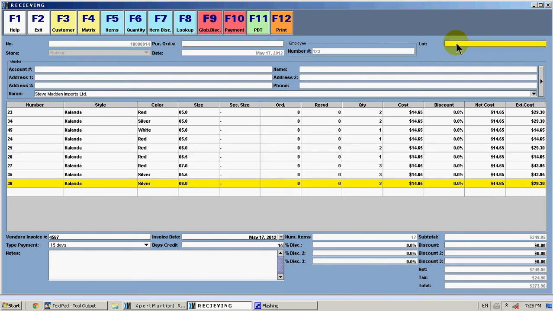Now maybe you say some things I want in lots and some things I don't want in lots. Well, we can have just a G here or a dash here, a G for general. In other words, we could define a lot that would be the non-lot or non-location, which may be a general location in the inventory, or just one where we don't want to track lots. So you would just invent a lot or location which would be general purpose. It could be a capital G, whatever you want to call it. It only has to be one letter long.